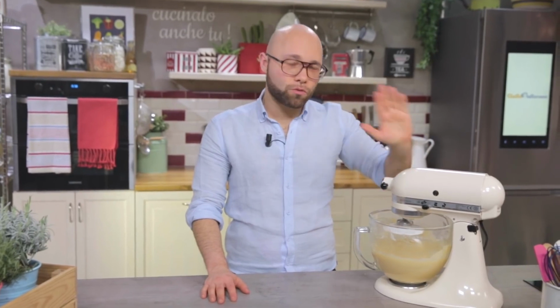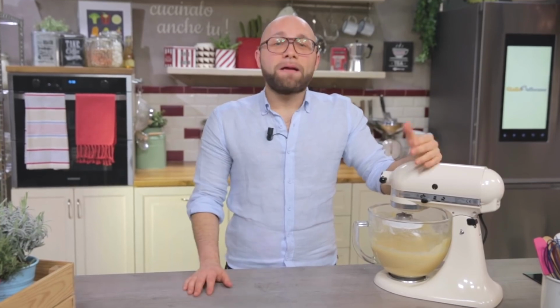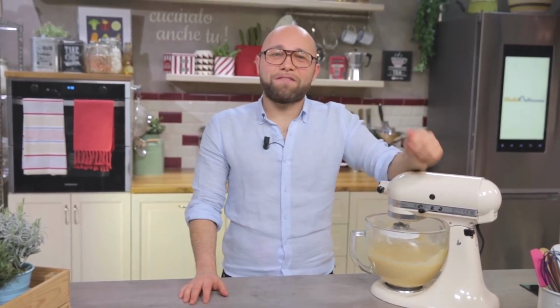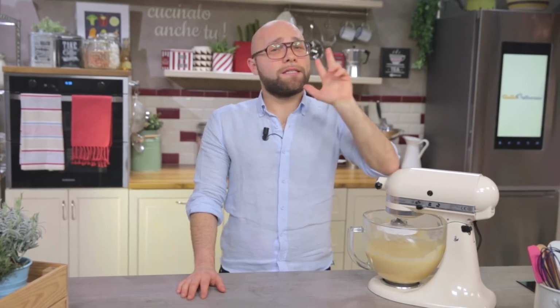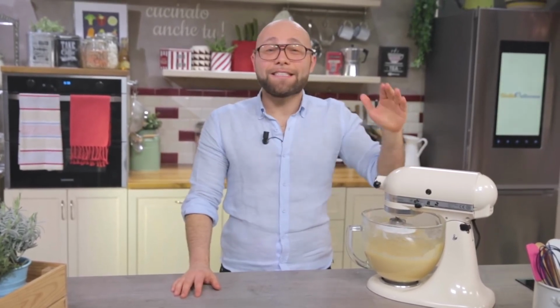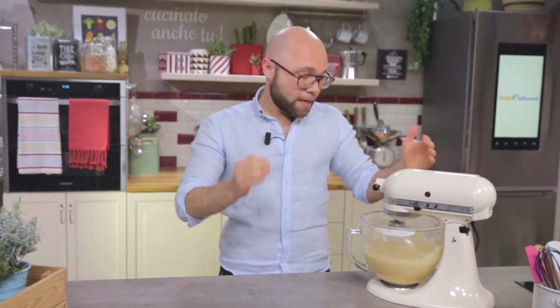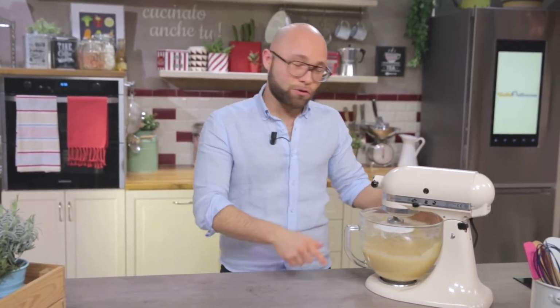Here is the dough ready. It has absorbed all the butter. We have chosen to knead everything inside the planetary because it's easier, but should you not have it, or if you simply wish to emulate what was done in ancient times, you will need three things: a big bowl, a lot of patience and a lot of energy. Because the dough must be hand-kneaded, slapped with a cupped hand against the walls of the bowl. I'll show you.